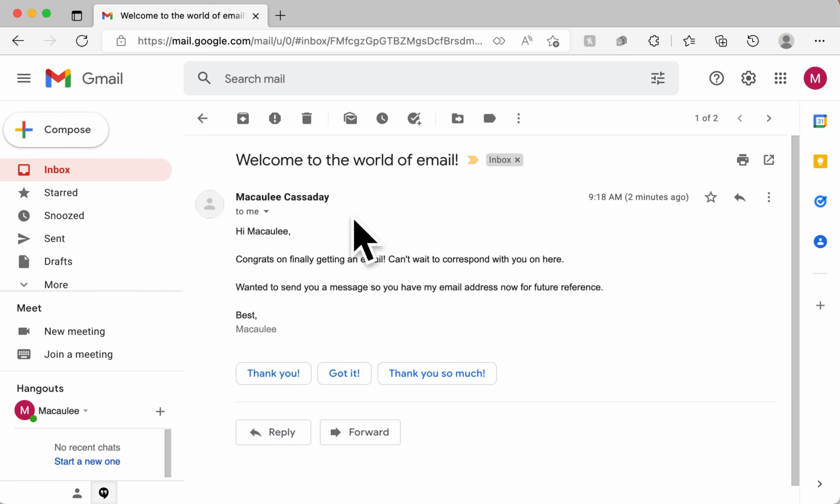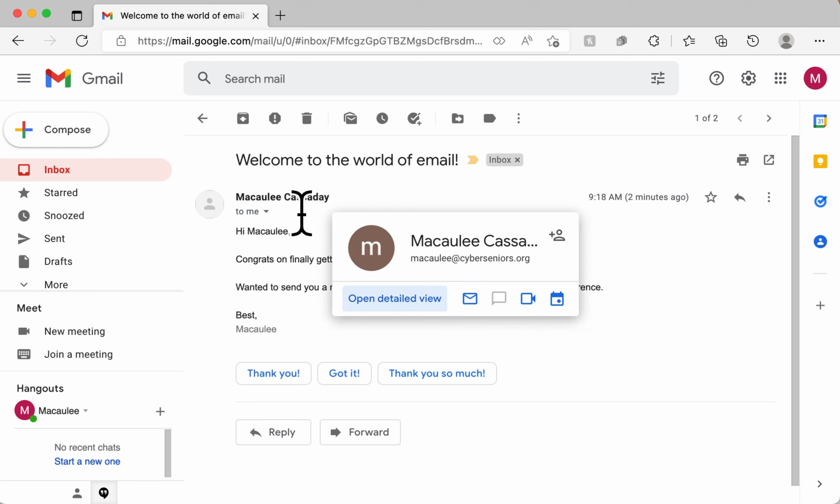And here I am, I can read it. Here's the subject up here. Here is who it's from. It's from myself here. If I put my mouse over it, I can also see the address. So if I wanted to copy that down for future reference, I have it. But now that this person has emailed me, if I go to write an email, most likely my to field will auto-complete as I type in their email. So it will remember them, which is really nice. But if not, you can also click this little plus button to add them to your contacts so you can more easily communicate with them in the future.